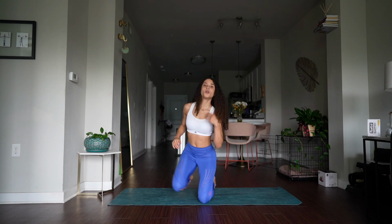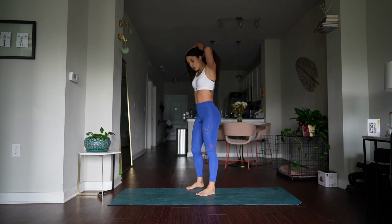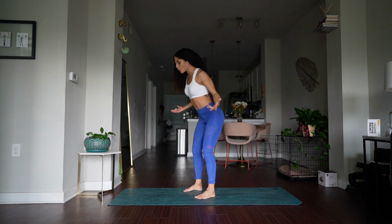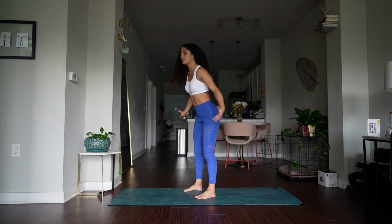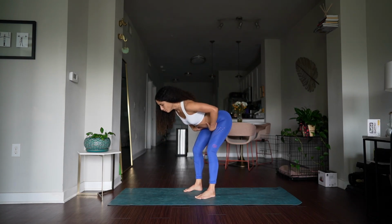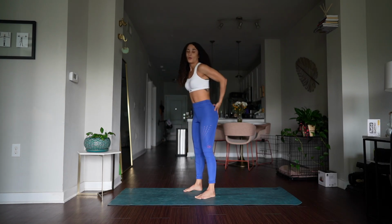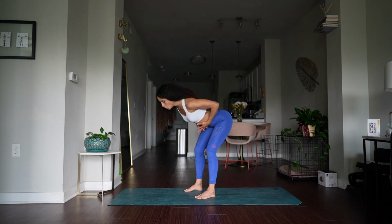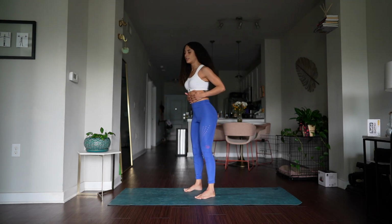Let's get started. So for this morning movement routine, we're gonna do a follow along series. We're gonna hit the full body from head to toe with some super gentle, easy movements. First thing we're gonna do, let's start at a hinge. I'm gonna hinge at the hips, and come back up to standing. This is just a super easy movement to tune into those hamstrings and open up those glutes a little bit. For a lot of us that have low back tension, we actually hold a lot of that extra tension in our legs as well. So if you're somebody who has a finicky low back or a lot of tightness in your back, make sure you're giving enough attention to your legs too.